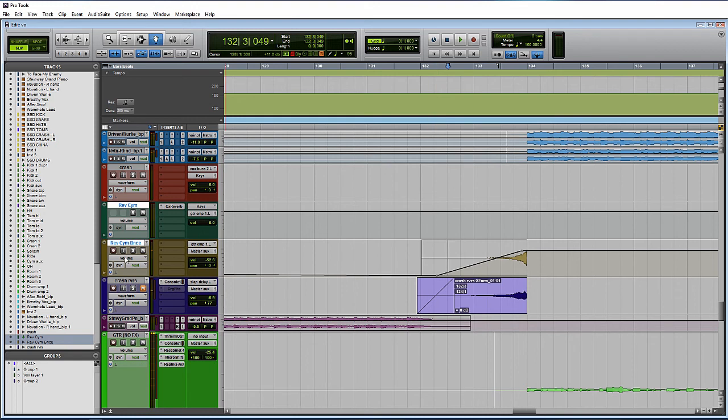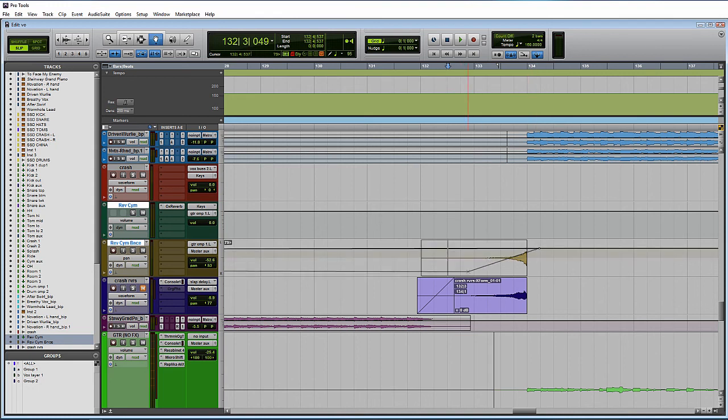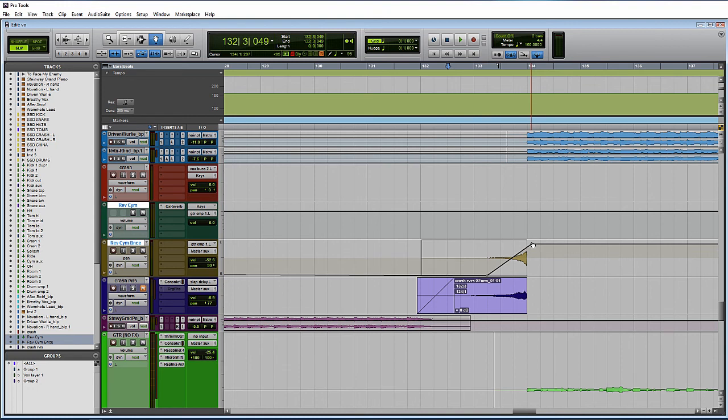I like that. And then sometimes what I'll even do is come in here with a pan. I made this a mono track on purpose so I could show this, as I will do a pretty drastic pan on it to make it feel like not only is it rising, but it's also moving from one direction to the other.